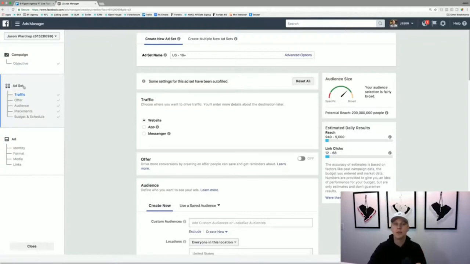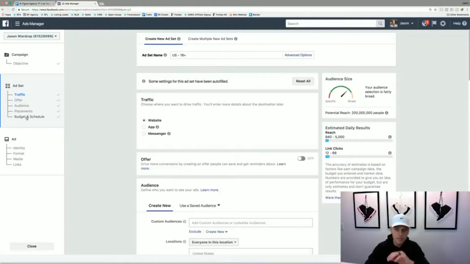Then your ad set, this is where it gets into the targeting of finding what's the audience, what's the demographic you want to target, what's your budget. You can see right here they break it down. They changed this about a year ago, and they made it really simple to see all the steps, like your objective. Now it's traffic. Who do you want the audience to be? Where do you want to be placed? Do you want to be on your mobile phone, on desktop, on Instagram, on all these different platforms? And then your budget. Do you want to spend $5 a day? Do you want to spend $100 a day? How much do you want to spend?